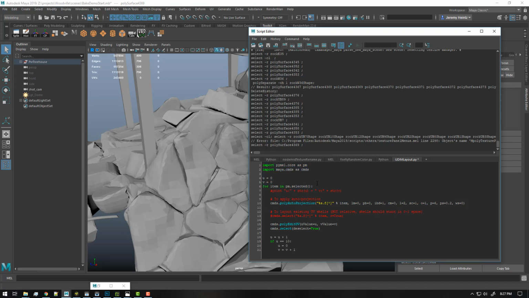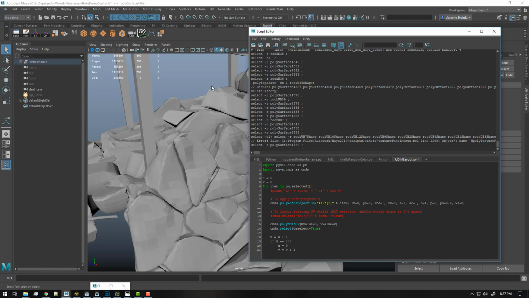In this script, it's going to iterate through all the objects you have selected. It's going to perform an auto projection on it. It's then going to move the UV shell to the U and V tile space that you specify, and that is just iterated. The max U for a UDIM is 10, and then it can go V; I don't know if there's a limit, but at 10 you pop it up.